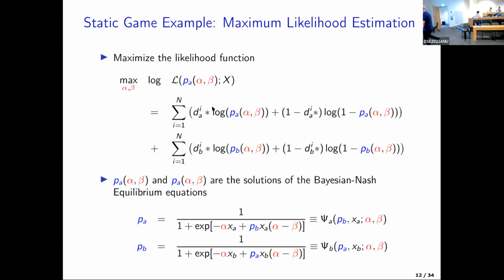You need to solve these two equations here to find the fixed point you saw in the previous graph, right? So that fixed point is going to move around as you move around the parameters alpha and beta. Okay, so PA and PB are the solutions to these Bayesian-Nash equilibrium equations, and this is going to be the log of the likelihood. Now, see, the problem is there may be more than one solution here. So you also need to maximize over these different equilibria. Take the equilibrium that is, so to say, most in accordance with the data.